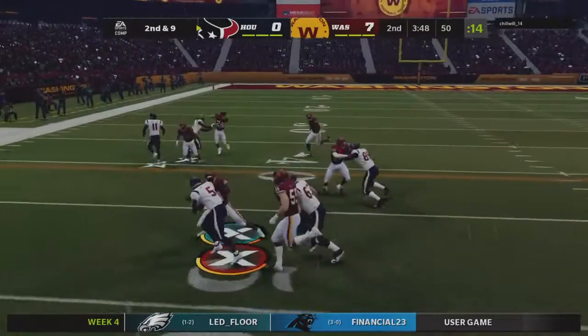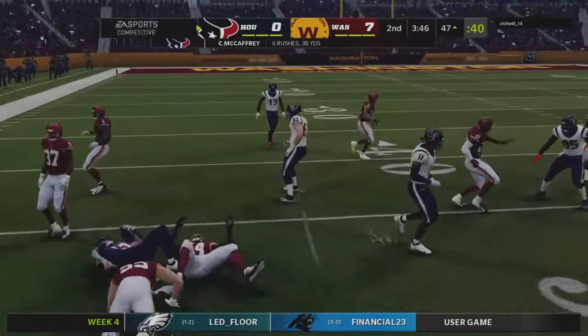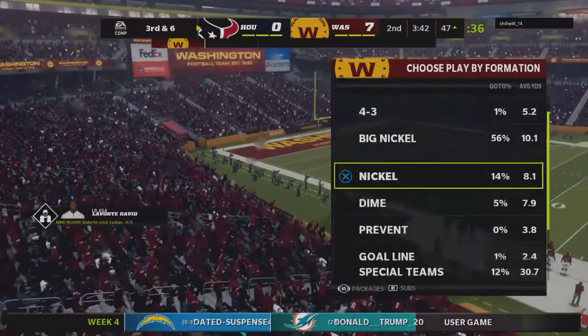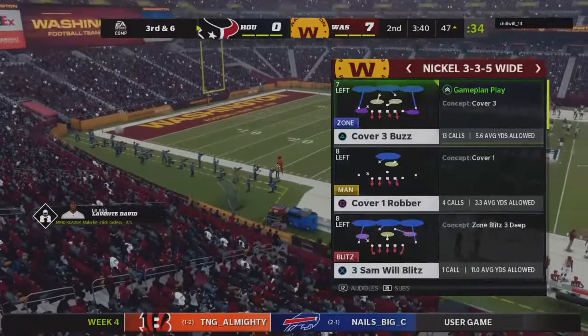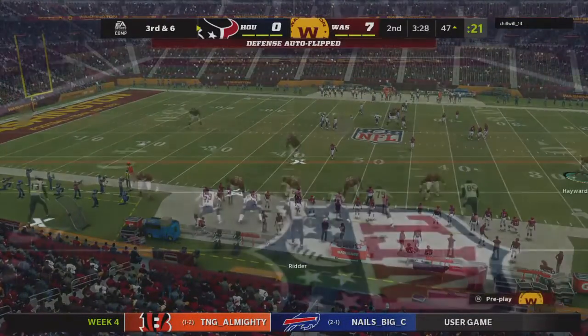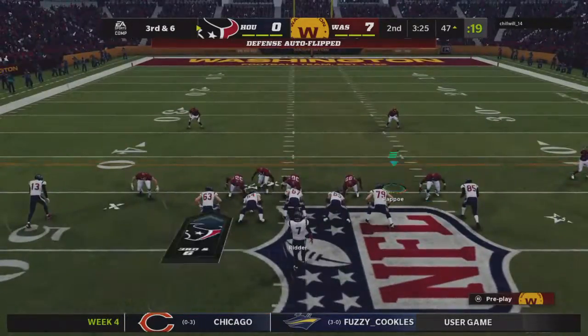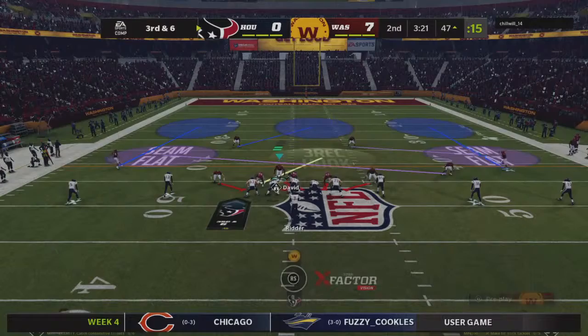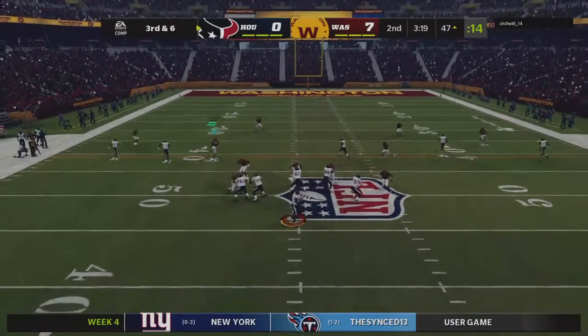Shotgun handoff now to McCaffrey. And he's going to be stopped up at about the 47-yard line. I do know from experience that when you slow down someone's running game, you're now doing the dictating on defense. And guess what? Now you're getting ready to tee off on their quarterback because they have to throw it all the time. But you still have to be alert for the draws and other plays of that nature to make sure you don't get hurt.